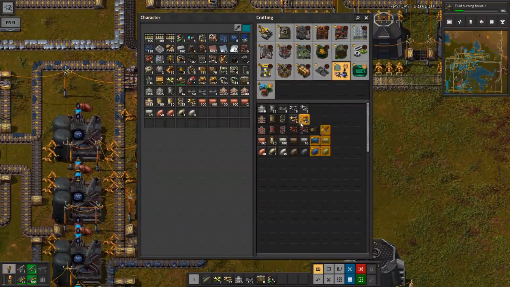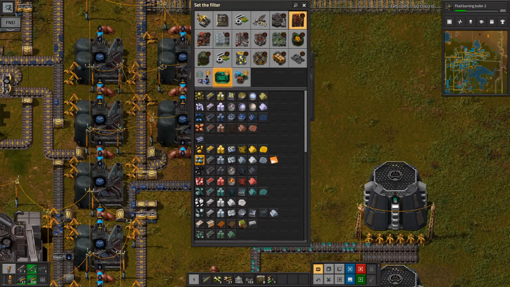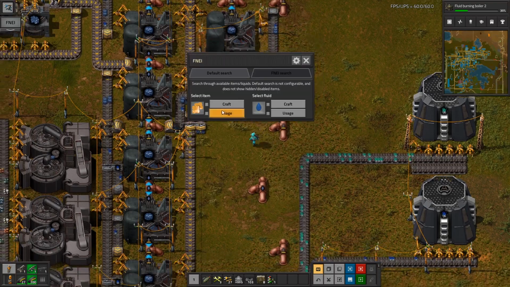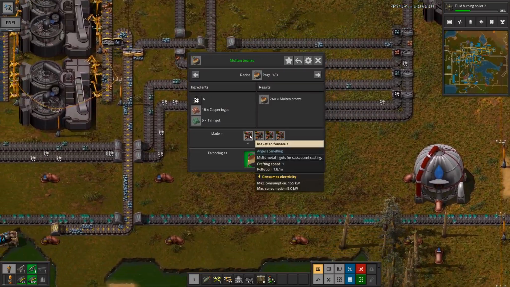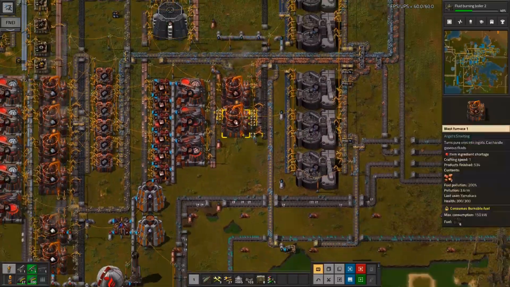Gonna also need fast inserters down there. Fast inserters require bronze, so maybe that's our next step. Let's get some bronze going on. Bronze, to craft it, requires molten bronze, which is copper and tin. So copper and tin into an induction furnace. So we don't really have much copper actually anymore. We might have to boost our copper.